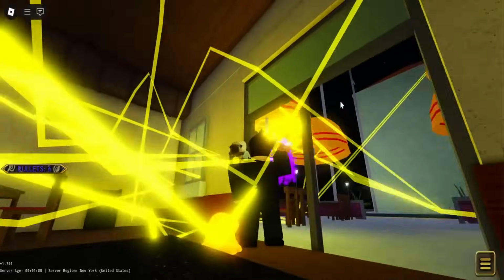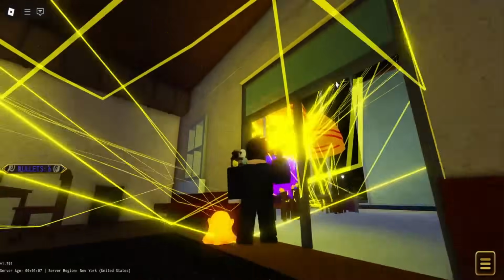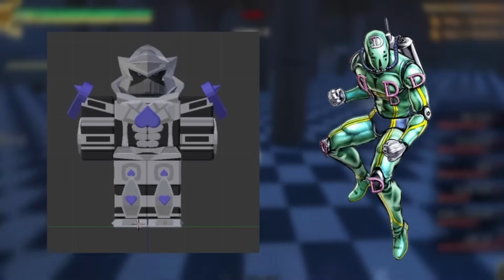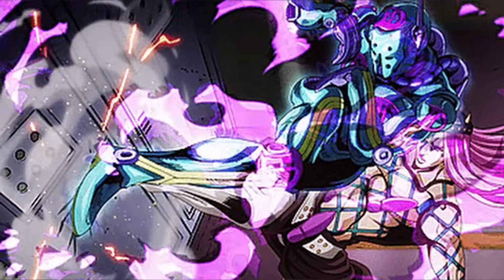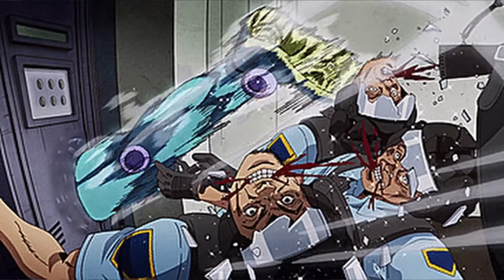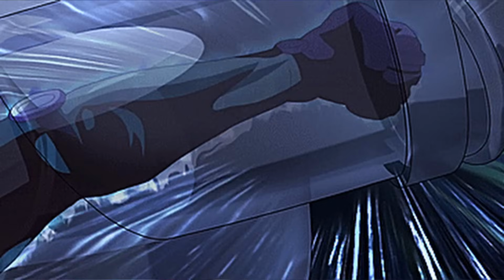The last segment of this video, I will cover the leaks for CDR and the Part 6 stand Diver Down. Diver Down got leaked back in February. Diver Down's signature ability in Stone Ocean is to phase through solids and then freely change their insides.